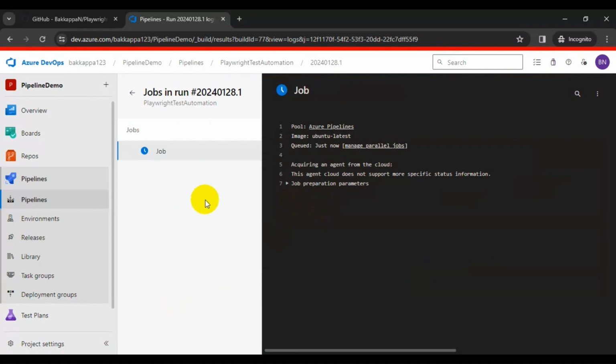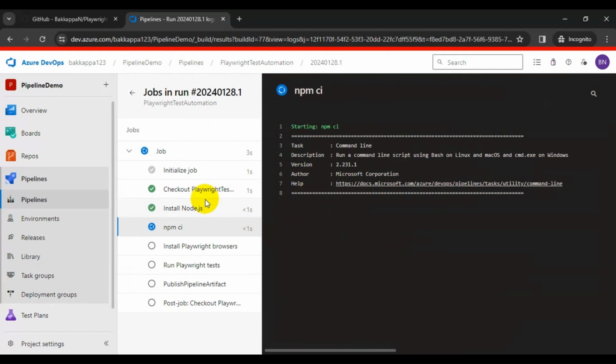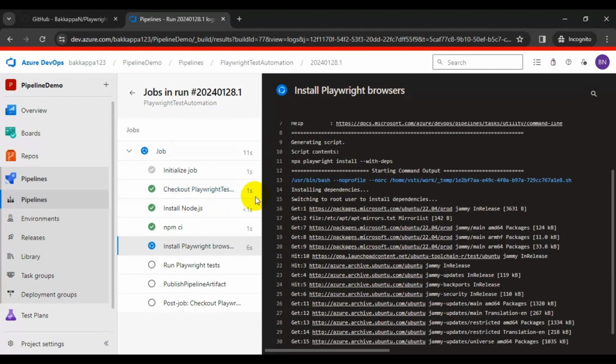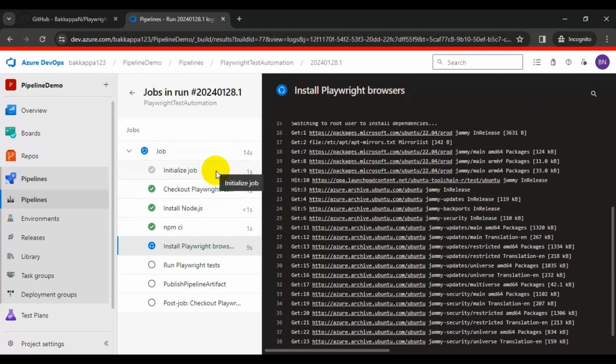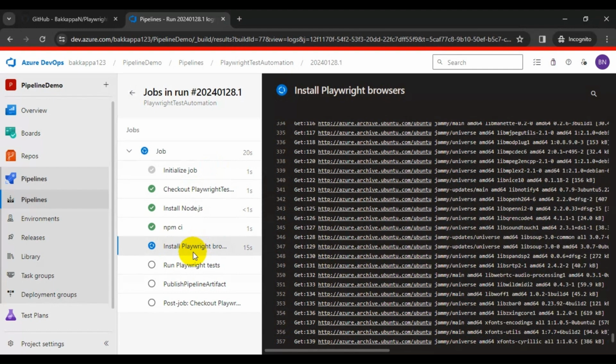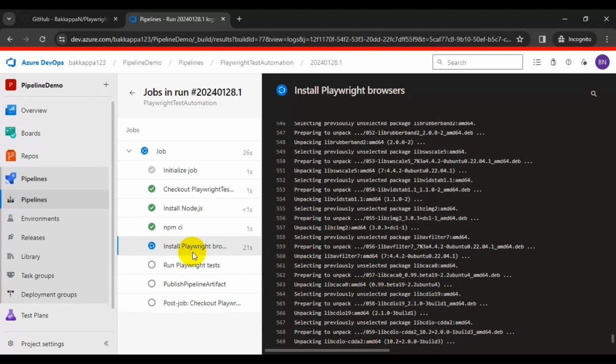So it looks like there was some issue while typing the condition value. If you see here, it started executing all the tasks inside this particular build. Right now it is trying to set up the virtual machine for executing the Playwright tests.